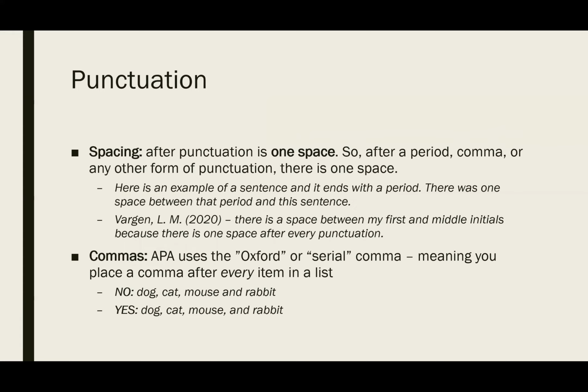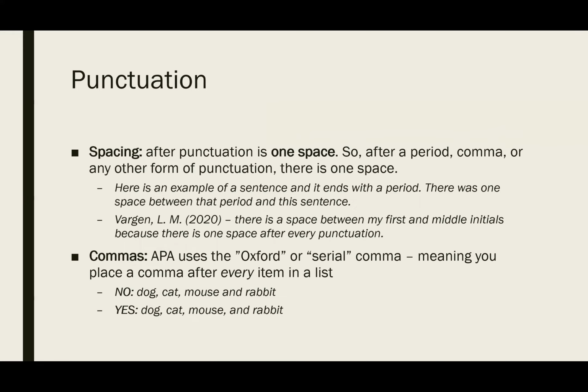So first, I don't see this too much anymore, but APA wants one space between sentences, not two spaces. This was actually one of the hardest things for me to learn back when I was starting university, because my mom taught me in high school to write with two spaces between each sentence. So I think this was popular and possibly necessary back in the typewriter era, and it kind of carried on a little bit farther. But right now we do need just one space between each sentence. Of course, if after a comma or anything else too, there is just one space.